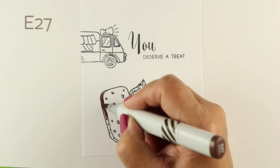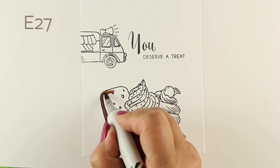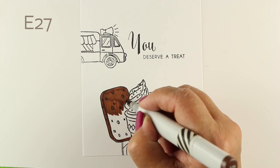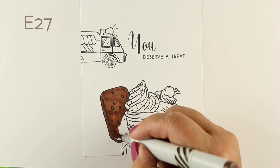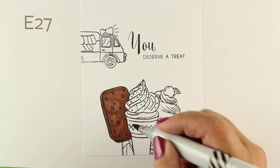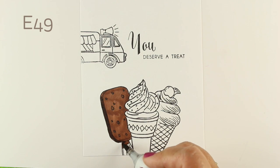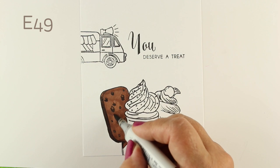These are ice creams from the Summer Swirls stamp set from Altenew, and they have a bunch of different ice creams that I remember getting, at least some of these, from the Ice Cream Man. I actually lived down the street from an Ice Cream Man — the little tingling you may hear in the background is my chimes; it's not my ice cream man, because he plays a really obnoxious song, as all ice cream trucks do as they run around trying to get children to come out for cold, frosty treats.